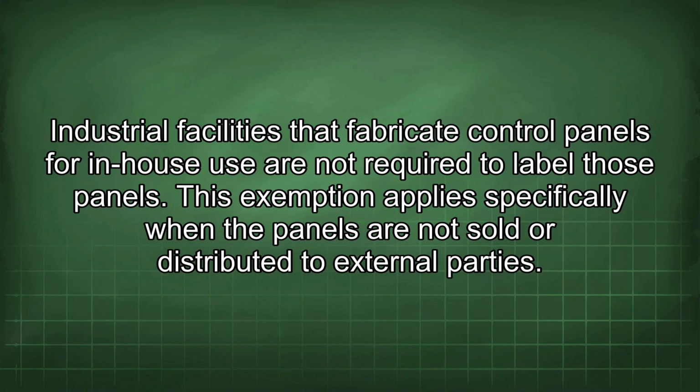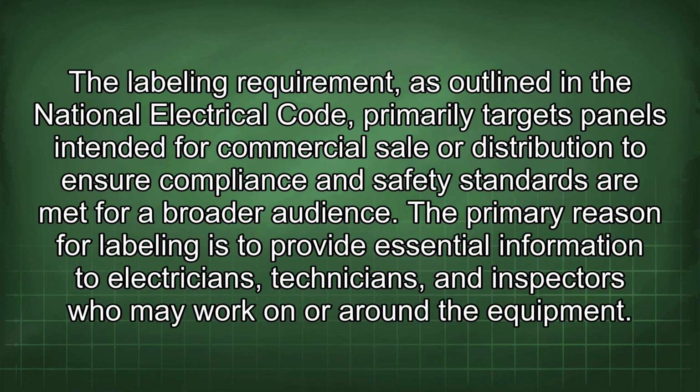Industrial facilities that fabricate control panels for in-house use are not required to label those panels. This exemption applies specifically when the panels are not sold or distributed to external parties. The labeling requirement, as outlined in the National Electrical Code, primarily targets panels intended for commercial sale or distribution to ensure compliance and safety standards are met for a broader audience.